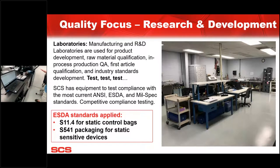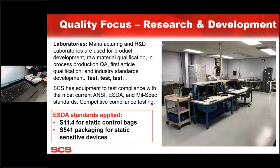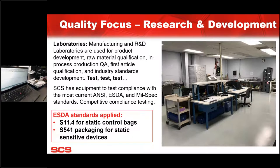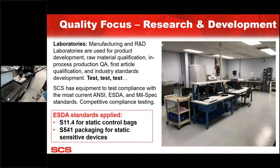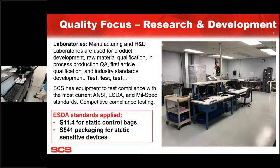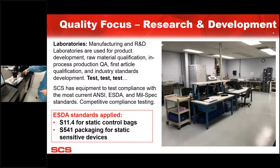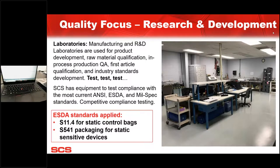What I'm going to do right now is show how we do that with our portable bag shielding tester. As you can see, it's going to be graphed here on the screen. We've got the bag sample here under a 5-pound weight. We're going to induce energy into it. Per the standard, it needs to be less than 20 nanojoules, correct? Correct, per the Bible, yes. So what we're going to do is induce the discharge and watch the graph. That's what you're looking for, this graph right here, to see what it does.